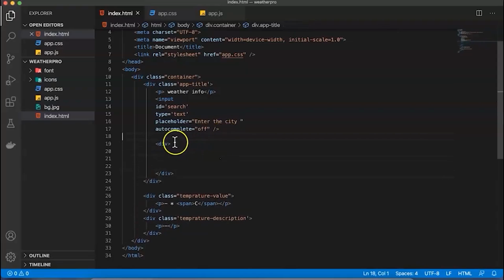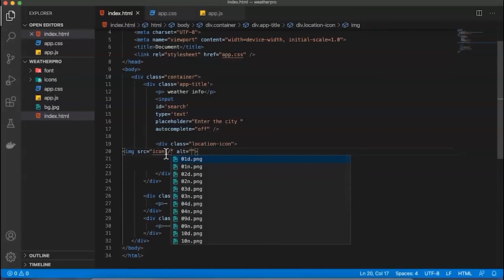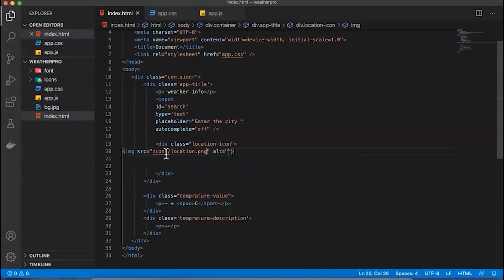Here in my div, I'll say class equal to location-icon. Okay, and here I'll be using img src equal to, under icons, I'm using the file name called location.png, and alt equal to, we leave it as it is, blank.